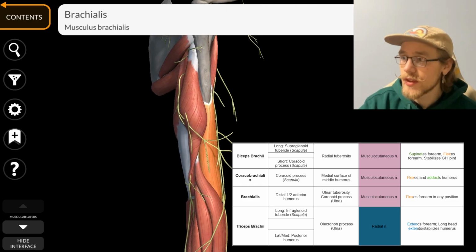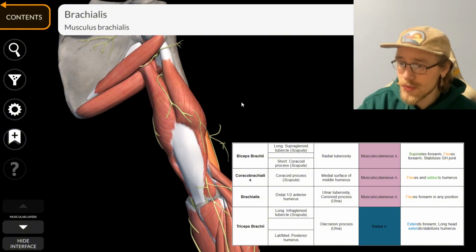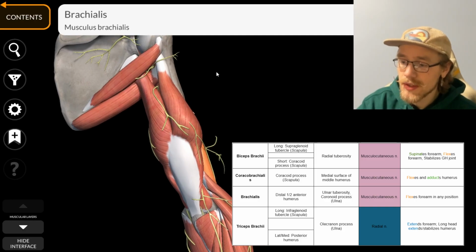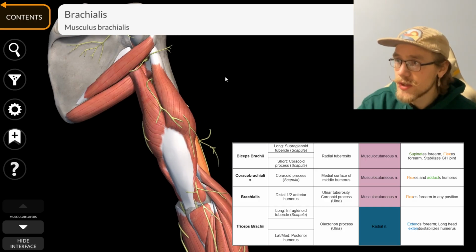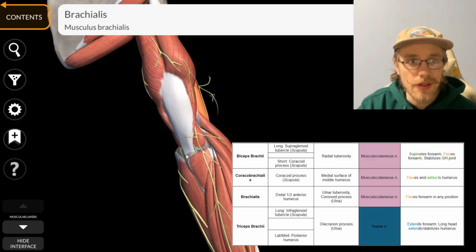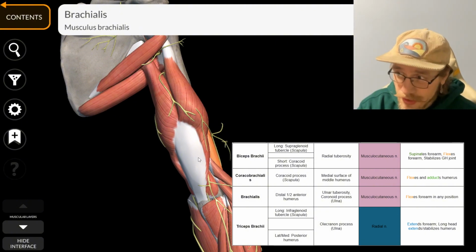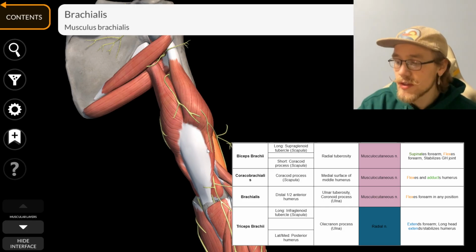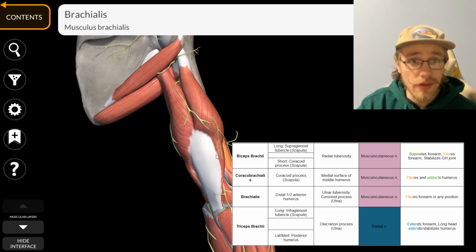Last muscle we have to think about here, tricep, another muscle that I feel like everybody probably knows. It also comes from the scapula. The long head comes from the infraglenoid tubercle, and then the other two heads come from the posterior humerus. It's going to insert on the olecranon process, and it's going to be differently innervated. It's going to be innervated by the radial nerve, and it is going to extend the forearm and extend and stabilize the humerus. That's everything for the brachium.